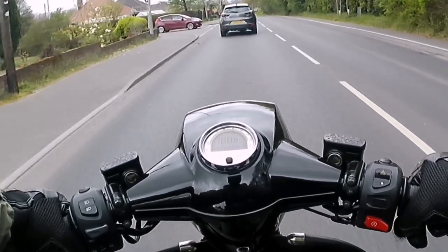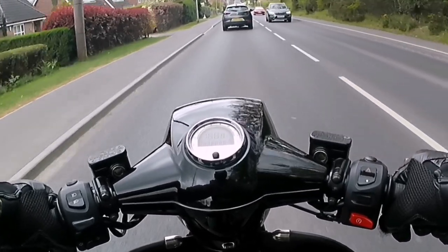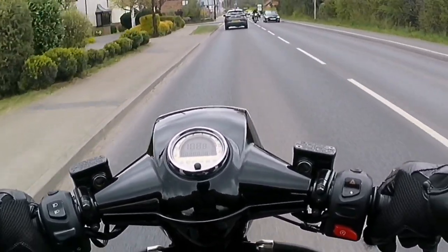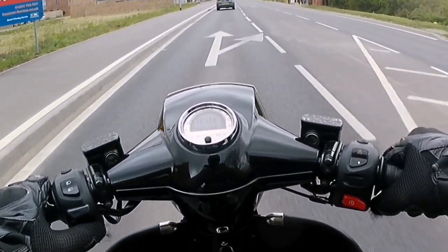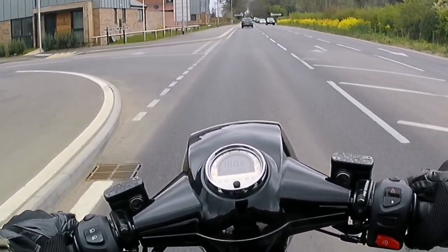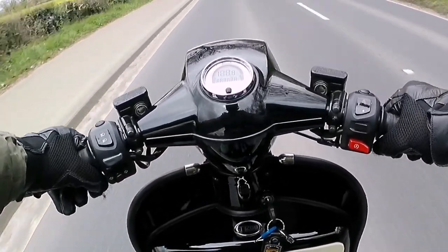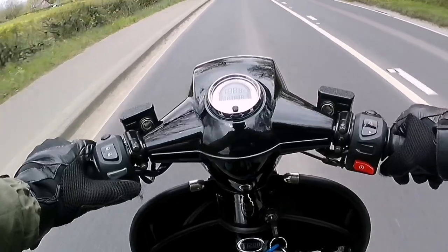She runs really, really nicely — I'm really chuffed. I'm just going to pull over here a bit, just make sure this thing is working, this camera, because it is my first time. We'll have a look underneath — just pulling up here. It's not too secure — bear with me.